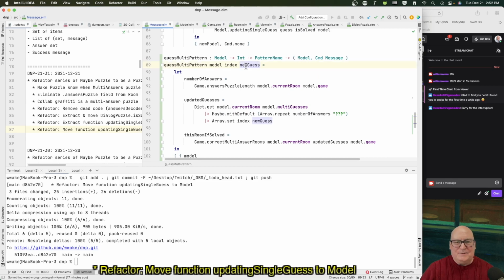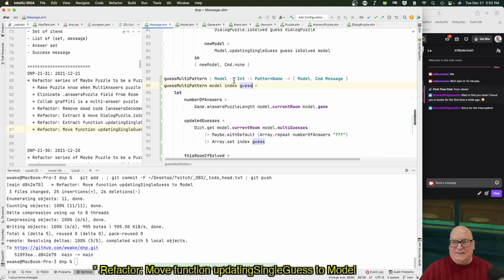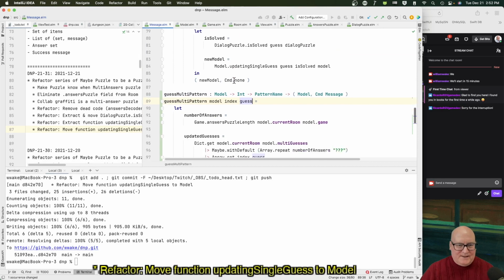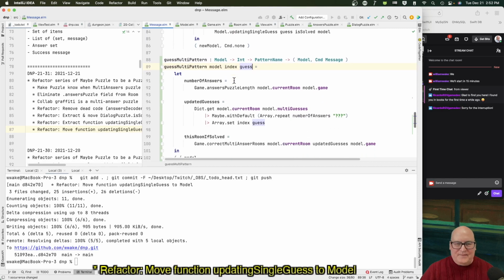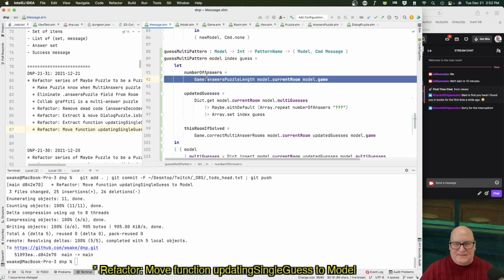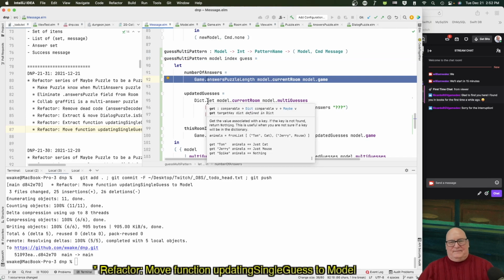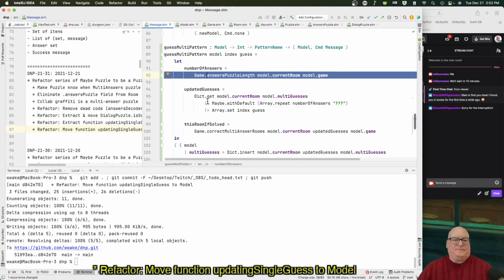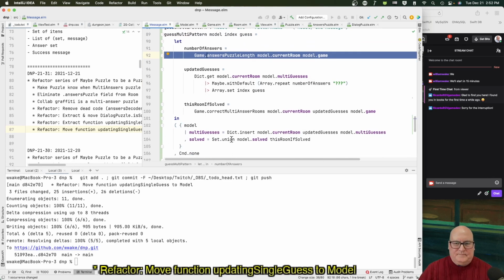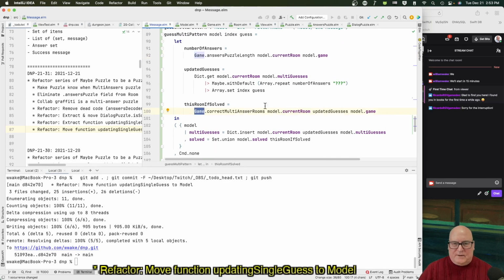New guess is really just a guess. I don't see why it's a new guess. Okay, so I'm driving in some similarity here. Whether it's going to pay off, I don't know. This stuff, now this thing, gain correct multi-answer rooms.